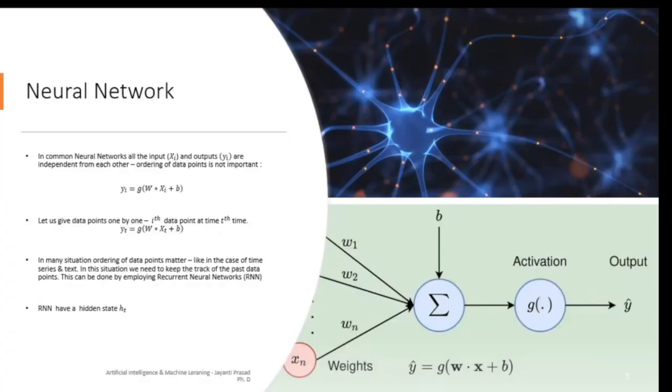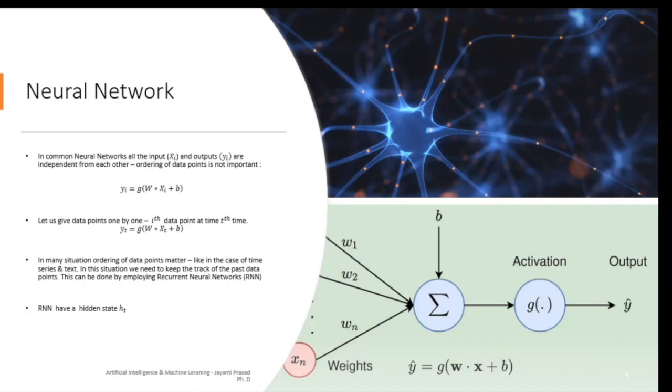So look at a common neural network. A common neural network is made of neurons, artificial neurons, and they are very much motivated by the neurons in the human brain. Some of the main properties of these neurons are that a typical neuron has multiple inputs and a single output, either in the human brain or in machine learning.